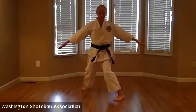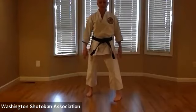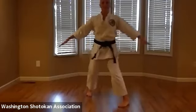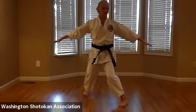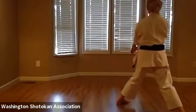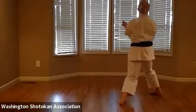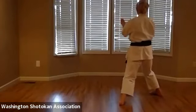Now, next move, I'm gonna have to turn around, but what we're gonna do for the beginners, so what you did in your Sandan Kata, only your hands are open. So right here, gonna pivot to the left, pivot on the left leg to the left. So it's a key move. Hips are forward and grab. Again, in and out. Hips are forward. And there's no hip rotations. It's just the compression.